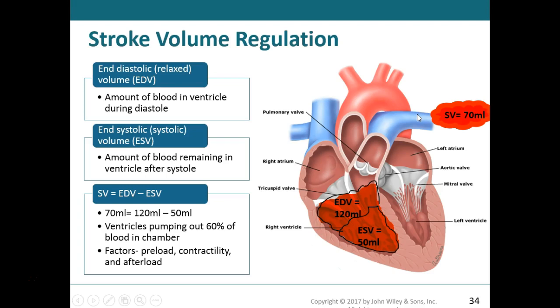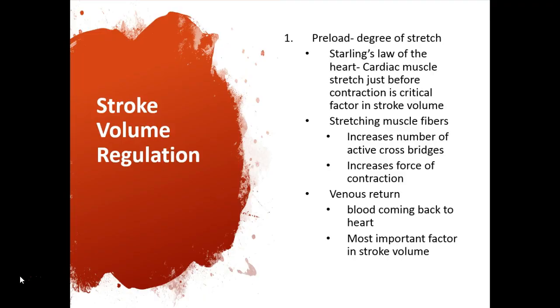So there are several factors that we'll look at that can affect what your stroke volume is, and these include preload, contractility, and afterload. A greater preload, or stretch on cardiac muscle fibers before contraction, increases their force of contraction. You can think of preload like the stretching of a rubber band. The more you stretch that rubber band, the more forcefully it's going to snap back when you let go of one of the ends, right? We can apply the same thing to the heart. The more the heart fills with blood during diastole, the greater the force of contraction during systole. This relationship is known as the Frank-Starling law of the heart.